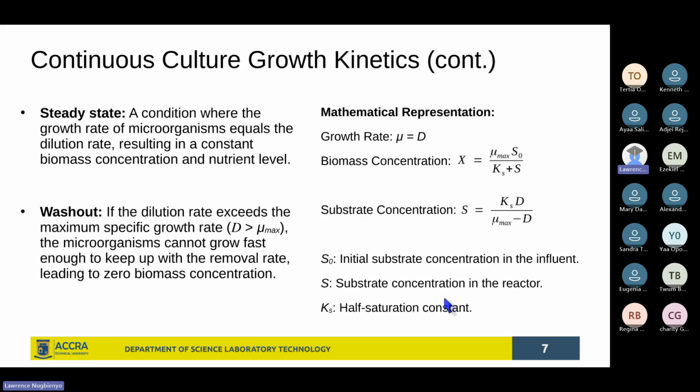So that kinetic curve, or the growth curve, which we saw for the microbes, will not be occurring. There will not be, say, a lag phase, exponential phase, stationary phase, dead phase. All that is not going to occur because there's no time for it. The medium just flows in, flows out, just getting flushed out like that. And so you have a negative substrate concentration, because you have a dilution rate exceeding the maximum growth rate. If you do that simple calculation with the denominator, you find it's negative. Nothing is produced at the end at all.